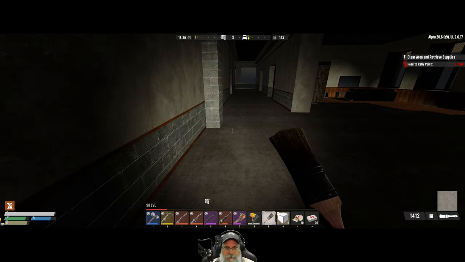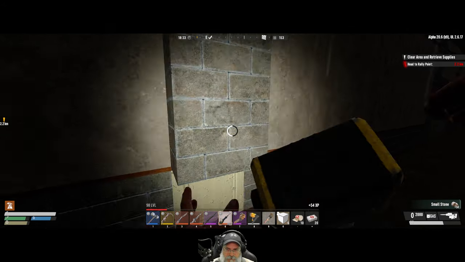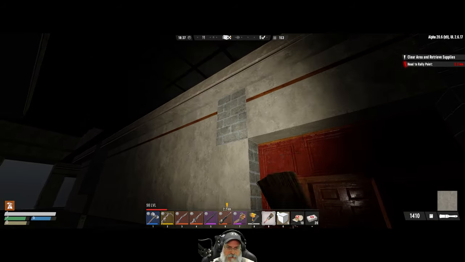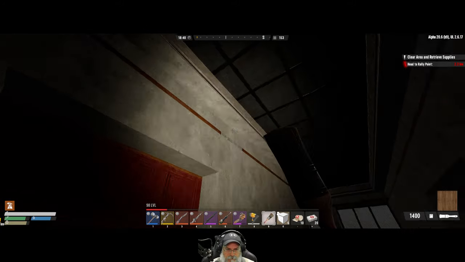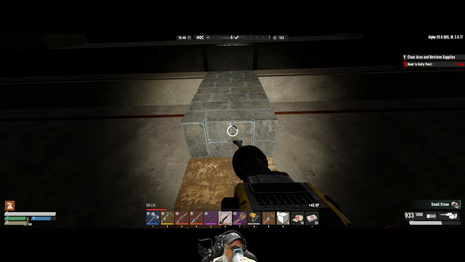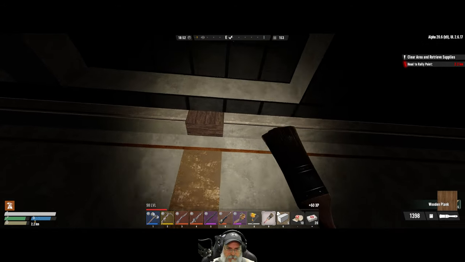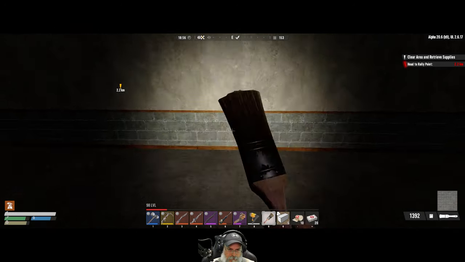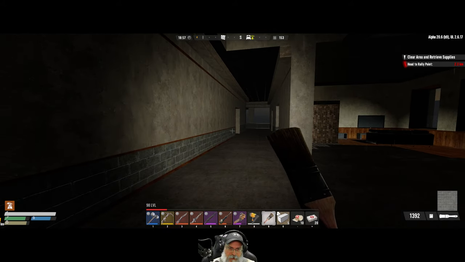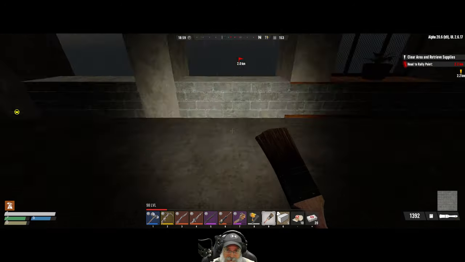Okay, so now what we need to do is get rid of these extra pillars. I've decided I don't like this. Better. The pillars looked nice. It added more character to the building, but we need a clear pathway coming through here for our vehicles.